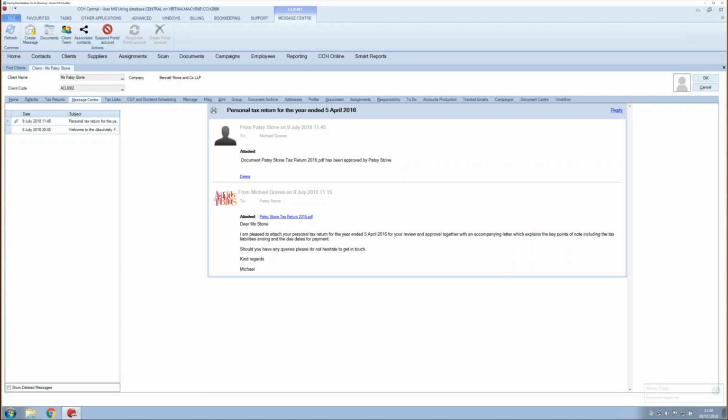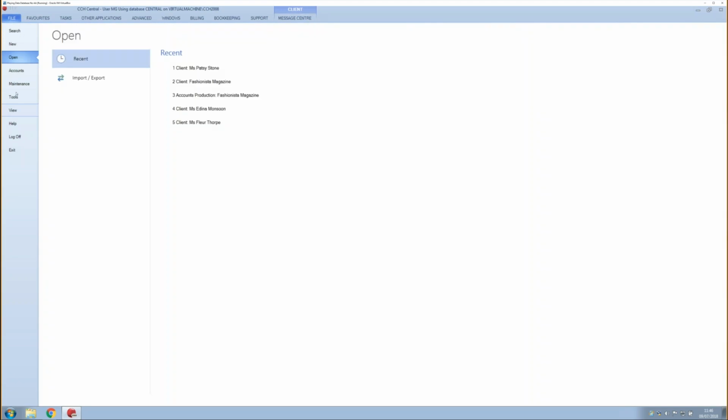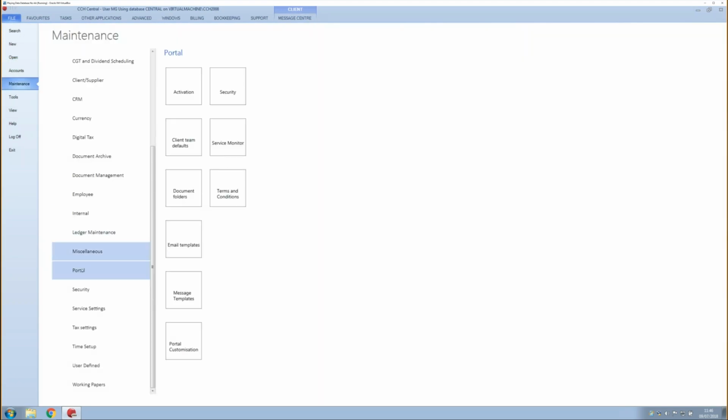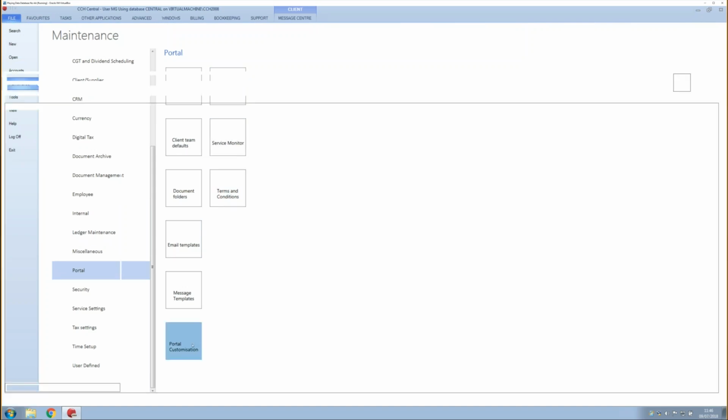Okay. Is it always the client code used for the activation ID? The activation ID is always a client code unless you enable SMS activation, which will be the six-figure number sent via text message. Okay. And is the setup of SMS done on the client side? No, this is implemented by the practice. In the maintenance menu for Portal, there would be a tick box to enable SMS activation. You will get a warning or a prompt advising if the client does not have a valid mobile number in their record.